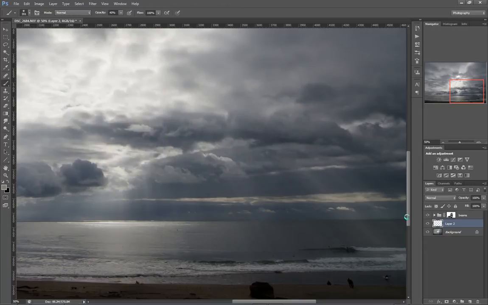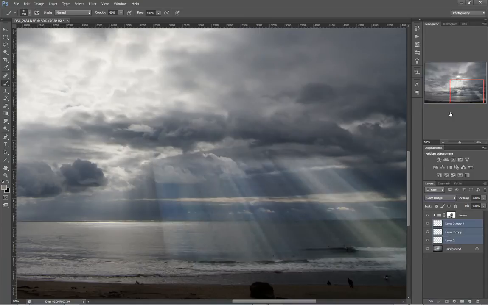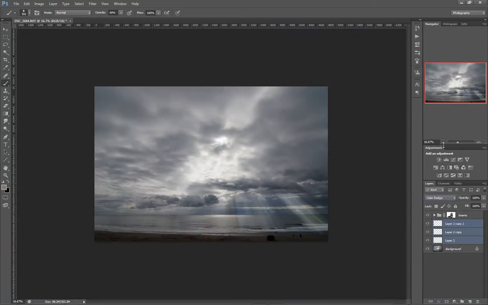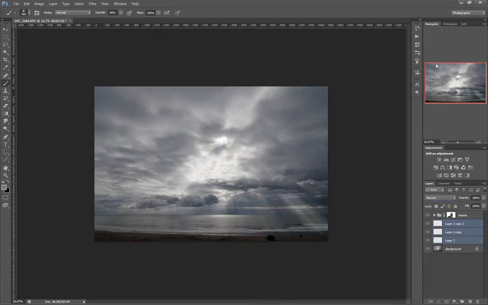Okay, now that we've got that cleaned up a little bit, let's go ahead and duplicate it again. Control or Command J. There we go. Now we got some nice beams without the ugly grain. So same deal. I'm going to go ahead and highlight all of these and change that to color dodge. Really want to bring out the intensity of, well, that might be a little too much because it doesn't match the other bits. So let's go back to normal. Yeah, normal will be totally sufficient.